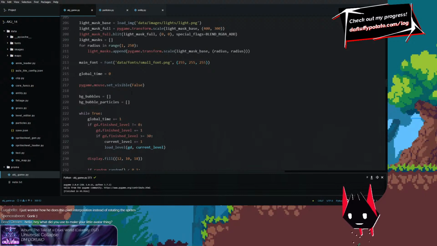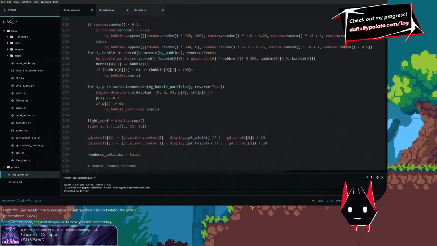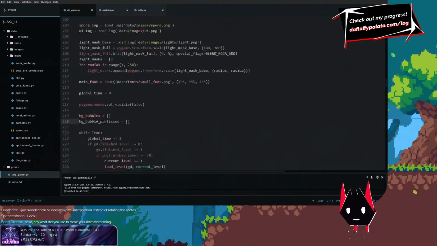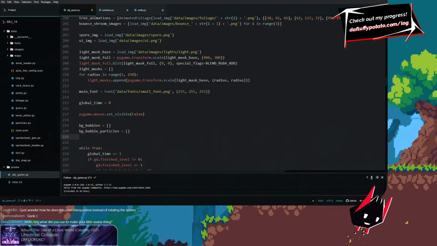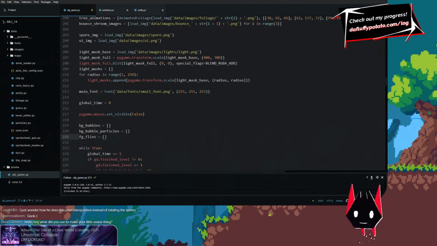You wonder how to do pixel interpolation instead of rotating the sprites. I'm not sure what you're asking. Alright, so I'm gonna do FG flies.